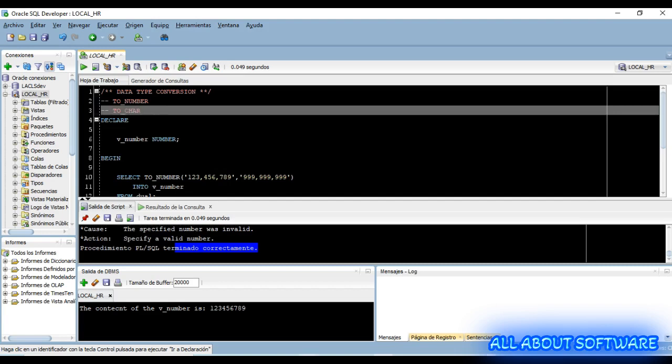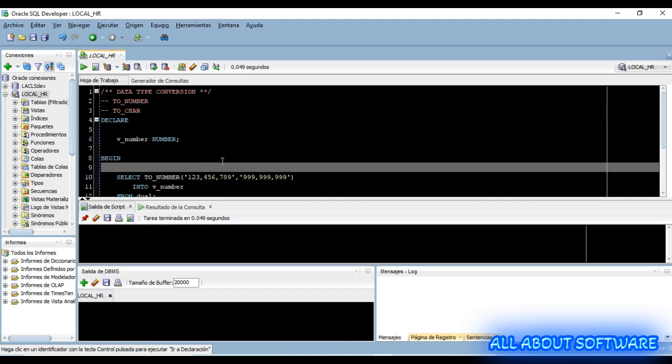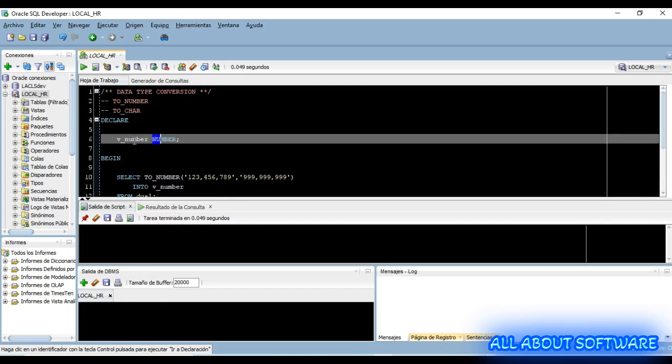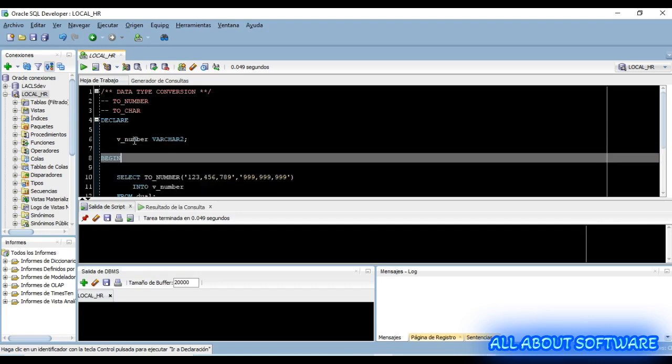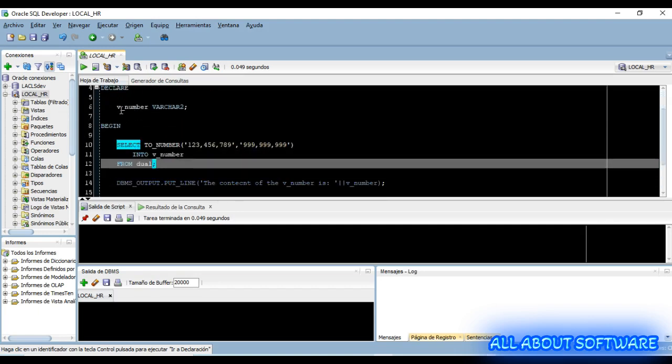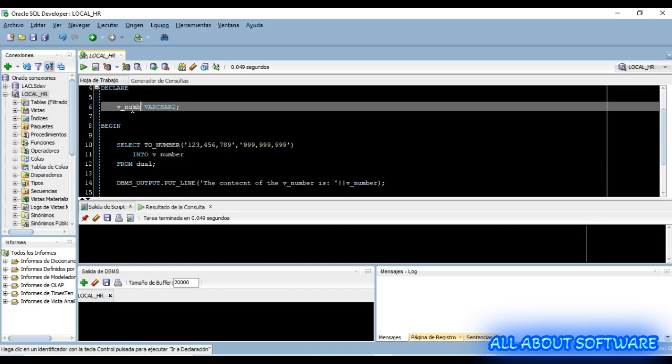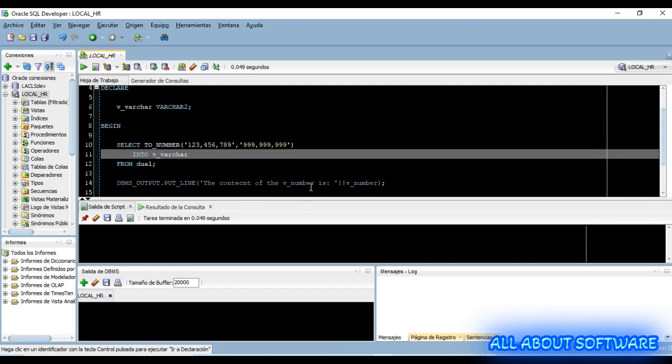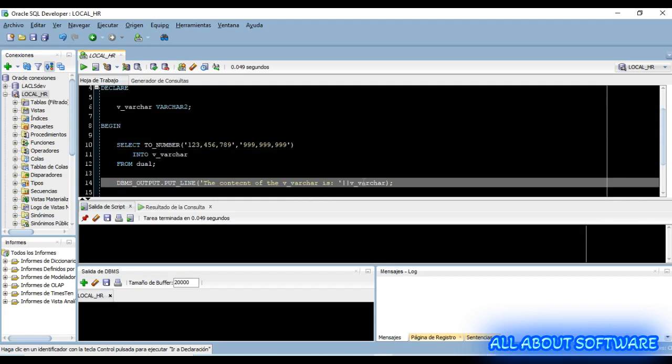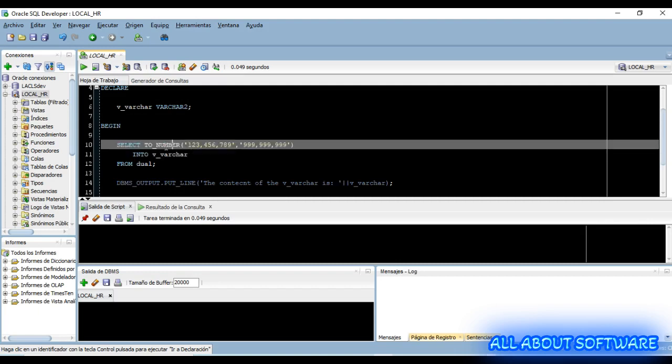The next is going to be to char. Okay, we need to clean it, and we need to change, we're going to print this variable, and the function needs to be changed for this one, to char.